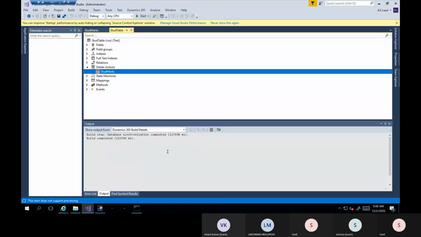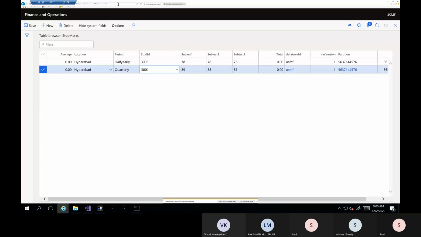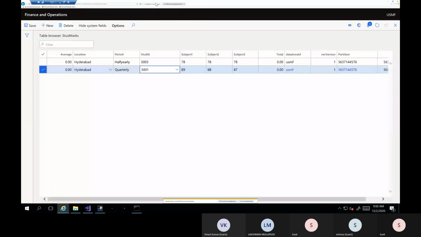The build is complete. Sorry. Actually, let me create the forms. When we deal with the forms, it will be a little faster.